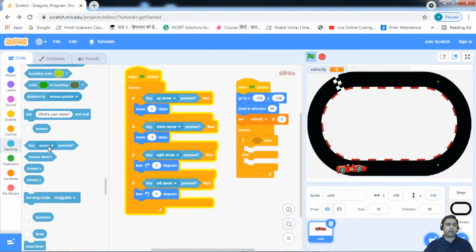Now let's see whether this code over here is going to give us the correct output or not. So if I'm running on this track, the velocity is 5. The moment it will come on this white part, why its velocity hasn't gone down to 1? Okay, just because I haven't replaced this with velocity. Now if you'll run this game, you'll be able to get the required output. So as soon as the car will come on this white part, its velocity will go down by 4 and it will become equal to 1. So that's how you can achieve the required output.